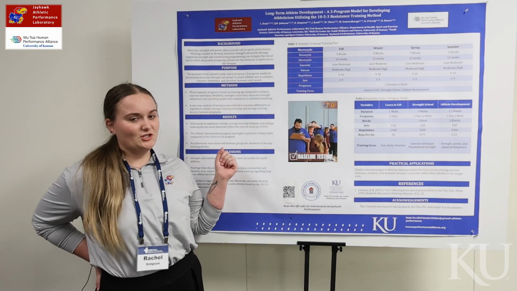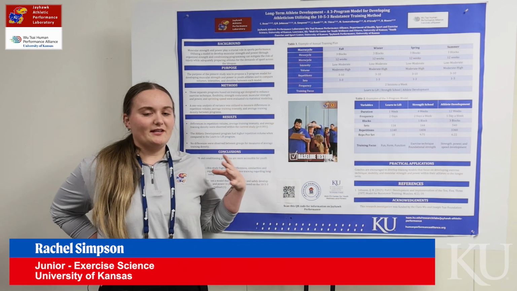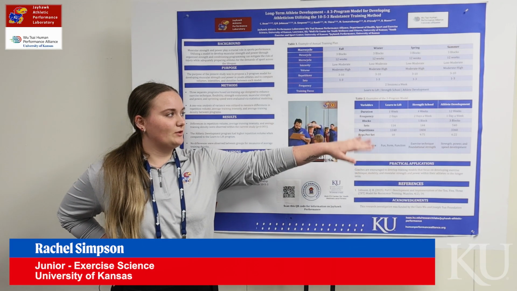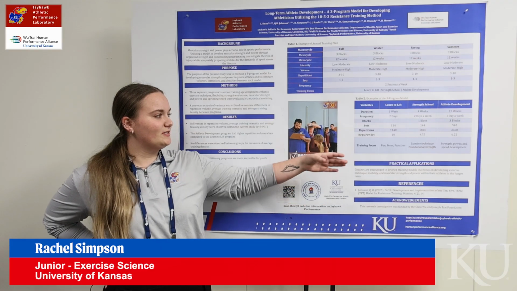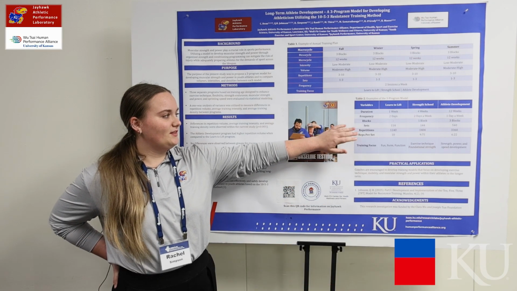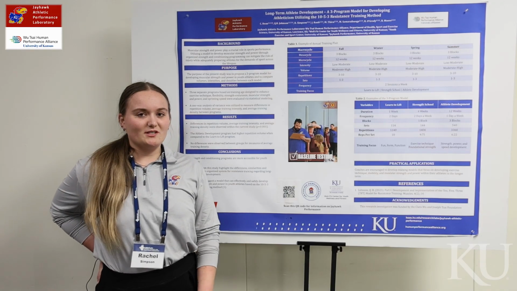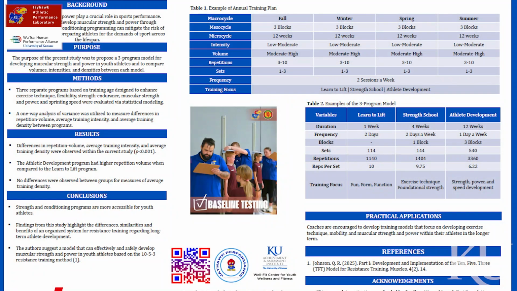It's a representation of our 3 programs and an example of an implementation of how to do it. So we have our Learn to Lift, Strength School, and Athlete Development, which continuously progresses. As you can see, the reps and sets increase with the volume. The goal was to help other coaches look at our 10-5-3 method that Dr. Johnson created and create and implement their own program with youth athletes.